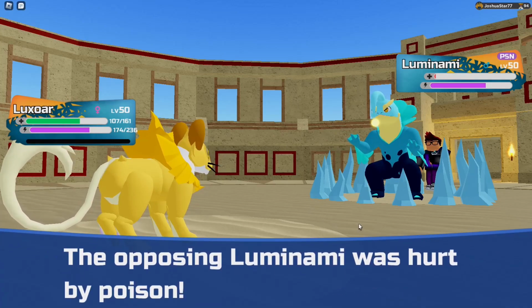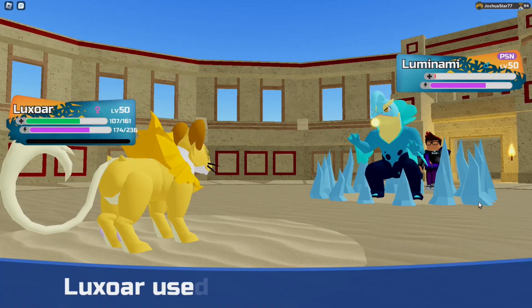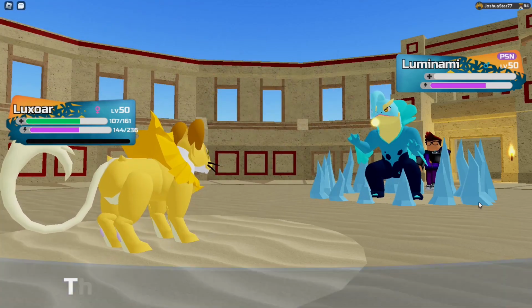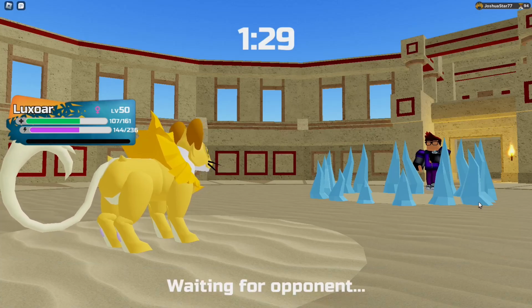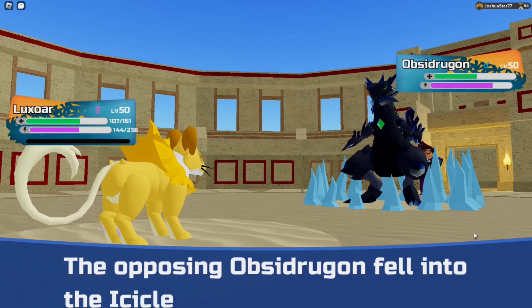Oh, I didn't quite die to the poison, but I can go for Chase Down just to guarantee take out the Luminami. So yep, go down Luminami. Awesome, and now the Obsidian Down's the only thing left. And Luxor is actually going to get a little bit of use in the second battle. Didn't use it in the first because the person just rage quit right away.